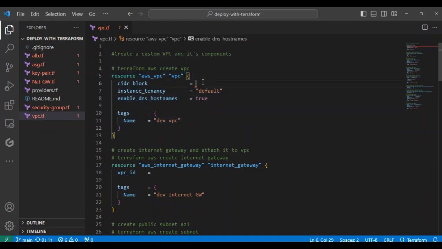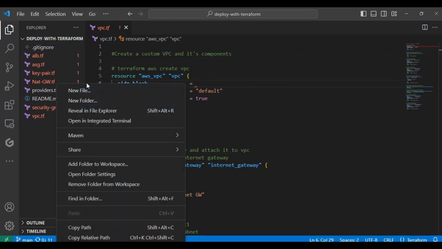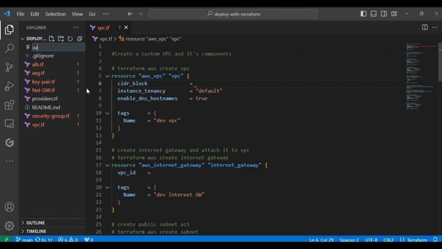So in this custom VPC, we need to add a CIDR block here. But this CIDR block, I don't want to just hard code it. So let me create another file called variables.tf.